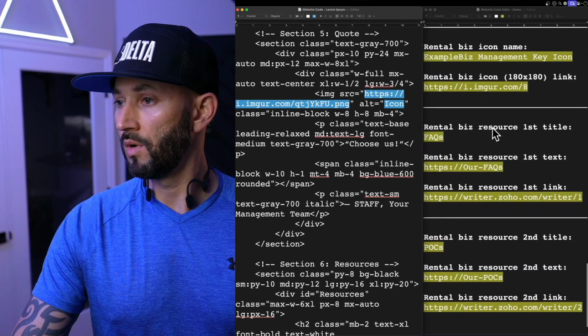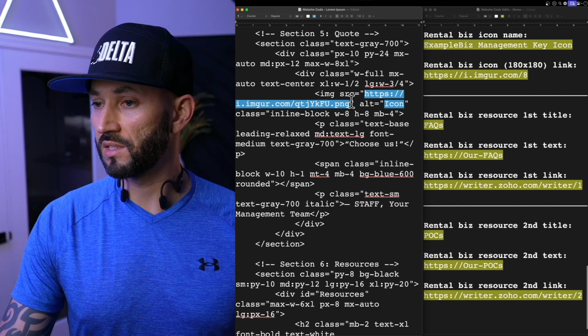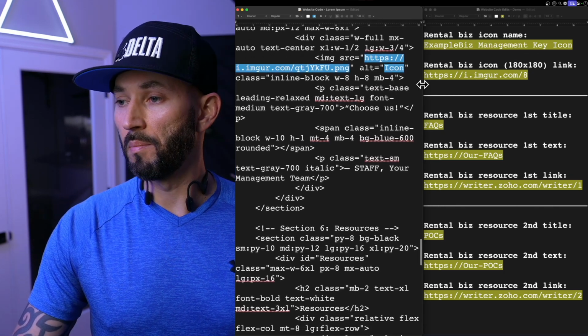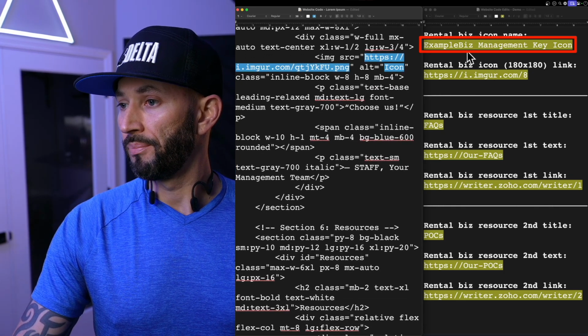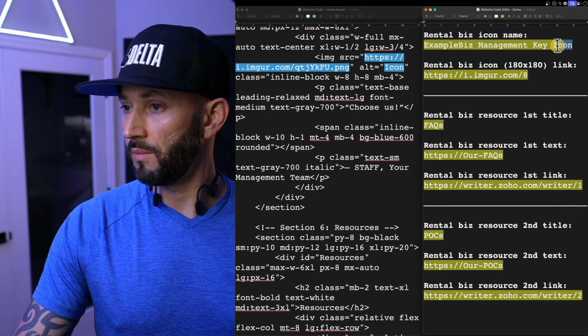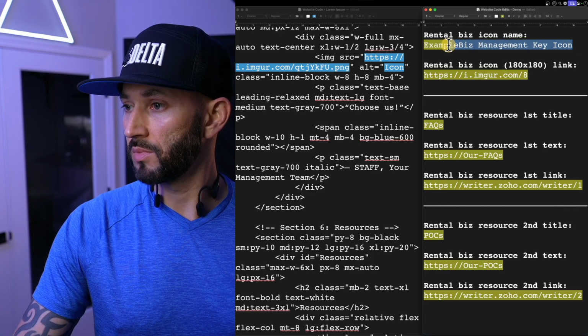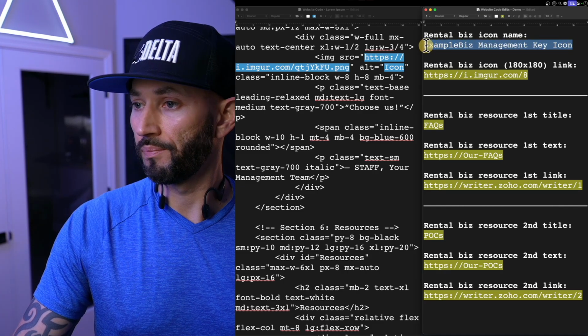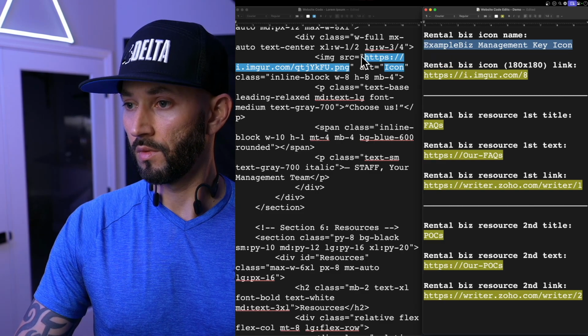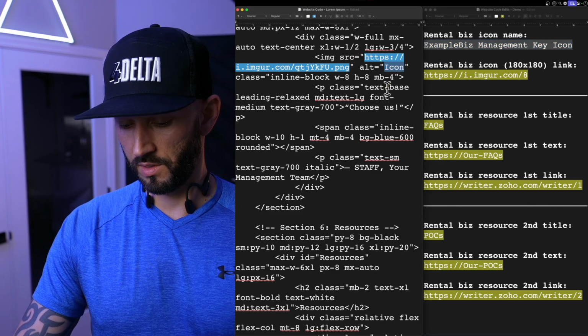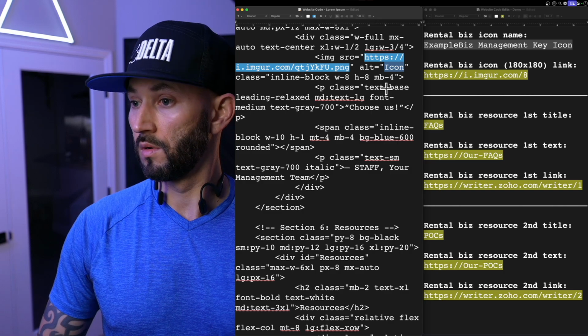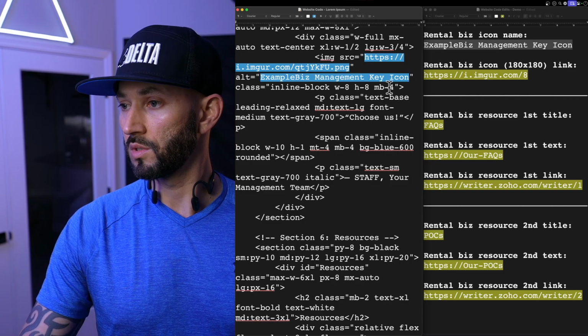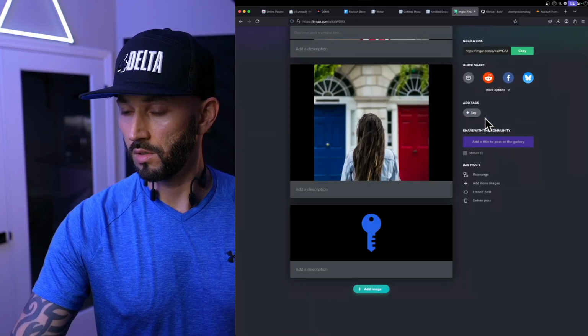Okay, so now we're going to get that key icon by itself. That's going to go down at the bottom of the website. And we labeled this image Example Biz Management Key Icon. Right now I just have icon. Okay, it's in the quotes. Let's get that 8th one.